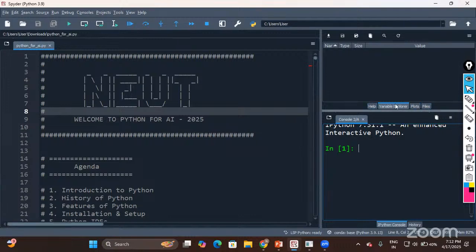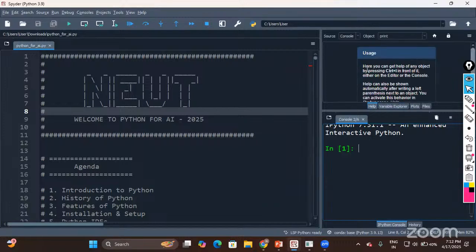Let us also understand these tabs. First one, Help tab. Under the Help tab, you can get the documentation of different functions. If you want a quick look at the documentation of different functions, the Help tab is where you can go and read it.